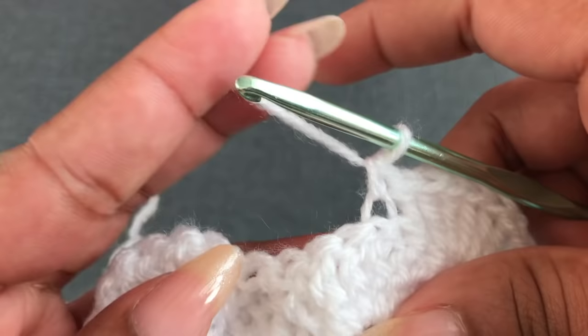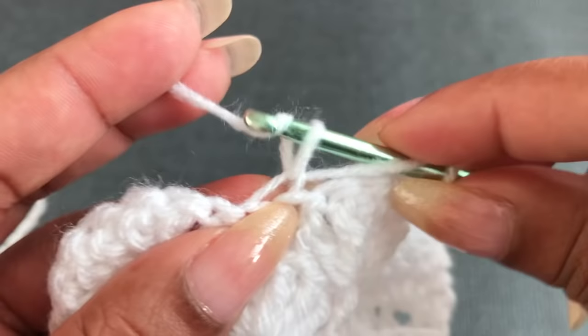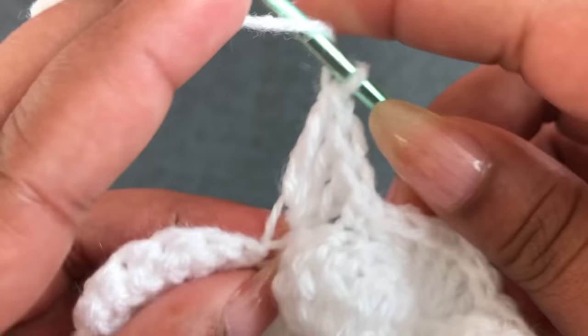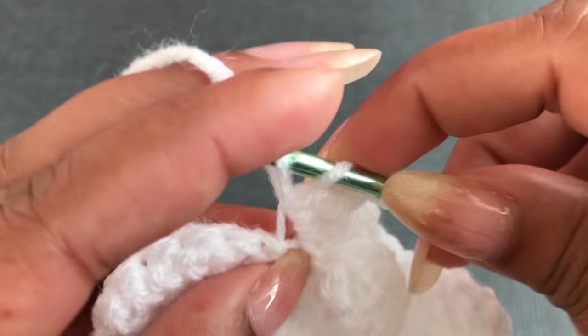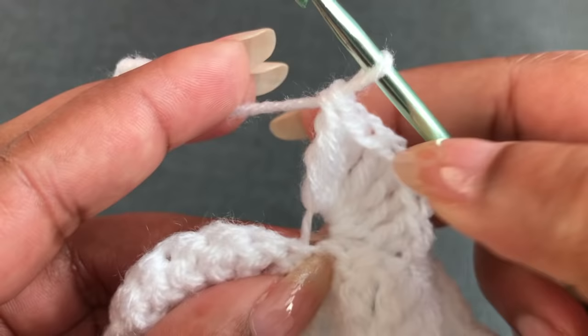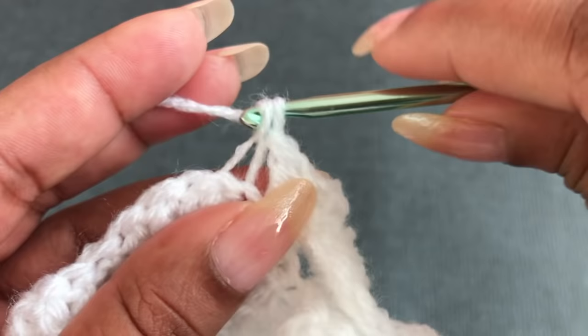Next shell is going to this single crochet. Skip this 3 stitches, into this single crochet using only back loop, 7 modern double crochet. 1, 2, 3, 4, 5, 6, and 7 modern double crochet. Single crochet is going to this previous shell, middle of this shell, using this 4th stitch single crochet. I'm using only back loop.